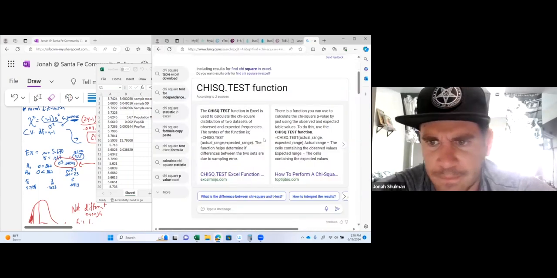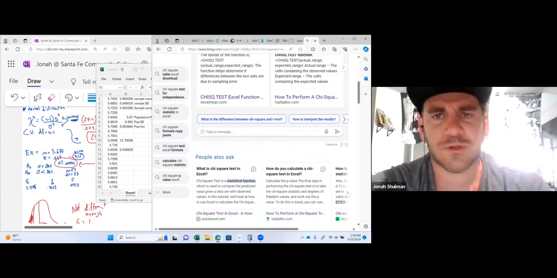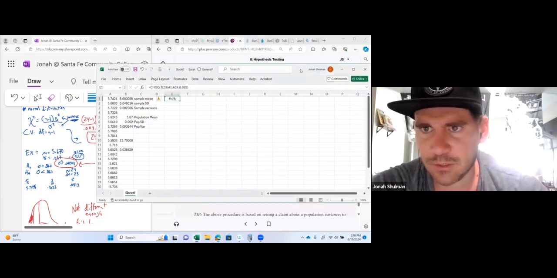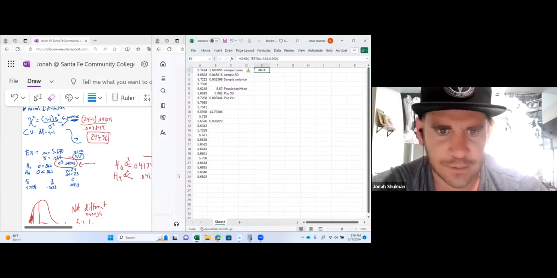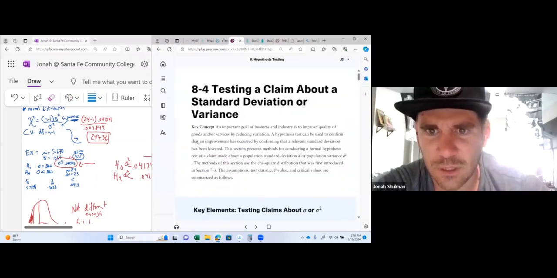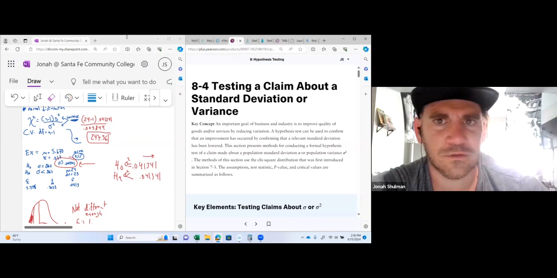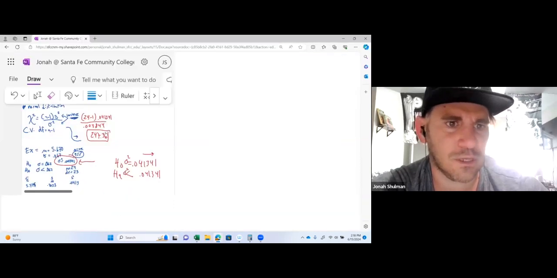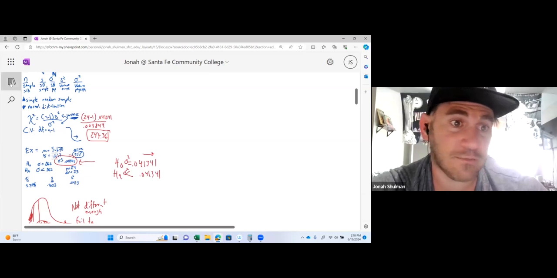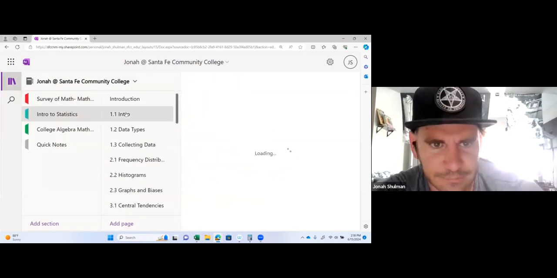What a shame. I think I have it in mind, so I'm just going to do one more thing before we start doing the problems. Obviously, we could do it by hand, but I want us to be able to use the calculators too. We might as well try to do this with the calculator just in case they give us a standard deviation instead of a variance. If they give you a variance, it's super easy. So let's see the one that I made.